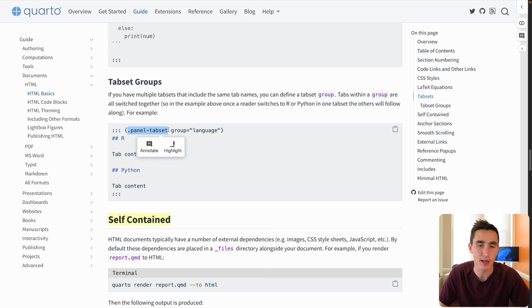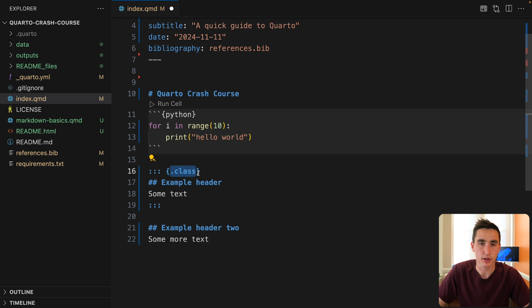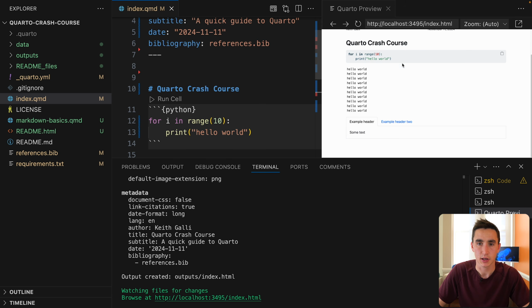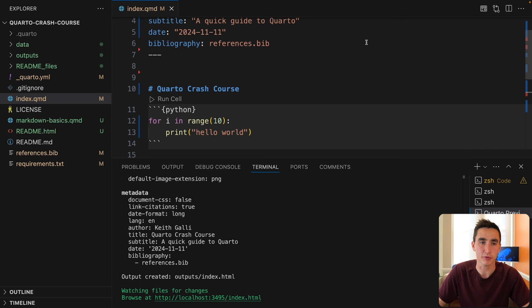so if you look in the documentation, you'll find specific options, such as here we see an example of a class called panel-tabset. And if we use this, there's different types of built-in classes. So panel-tabset is an example of a built-in class. If we add that to our Visual Studio Code, so let's do panel-tabset, and how about I actually make this fenced div all of this? Now what we're going to see, if I run this, is 2 tabs set up as a panel. So that's one built-in option.